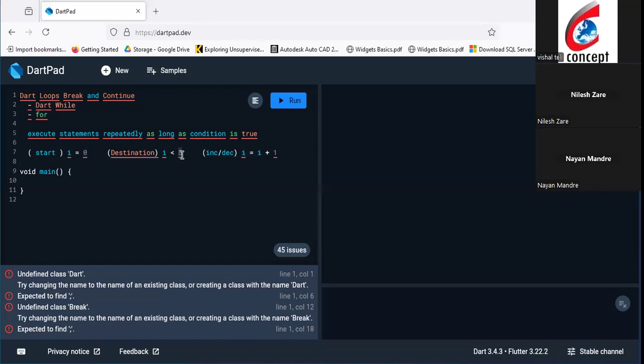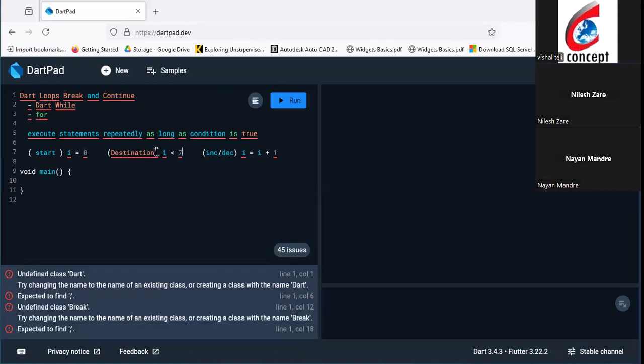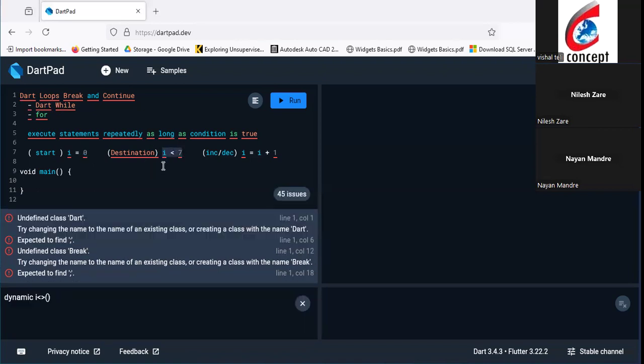If this value is 7, then the loop will keep running until i becomes 7. Until your destination arrives, you have to sit in the plane, train, or bus. So i becomes 0 and until i becomes 7, this is going to repeat.